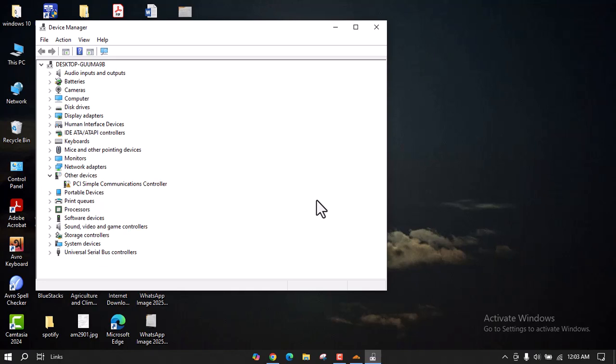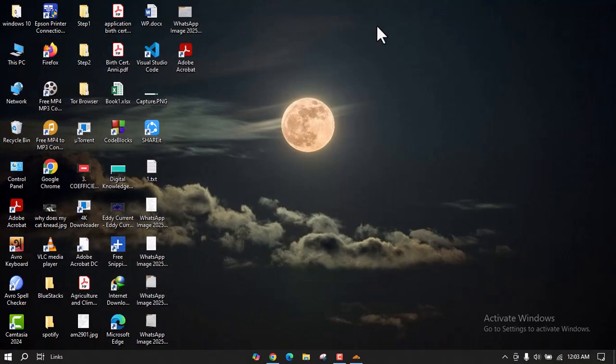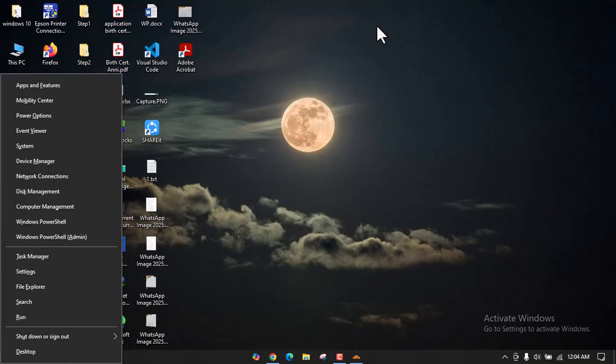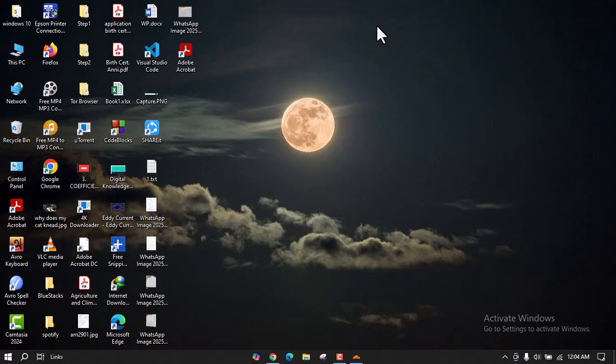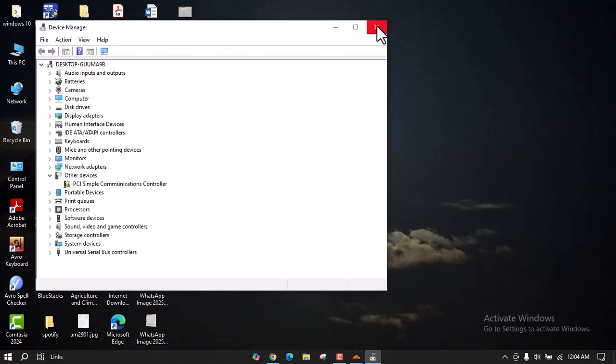This layout will appear, and once you hit Enter you can access it, and if you want to get out of it, just tap on Tab and it will be out. You can also access it the other way, that is, press Windows plus X and this will take you to this layout. Then use the down arrow and here you will find Device Manager, tap Enter, and this layout will come.